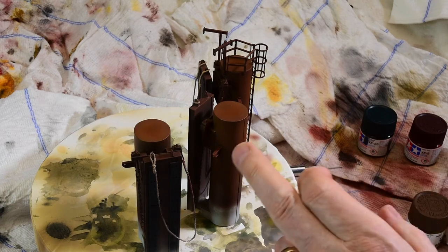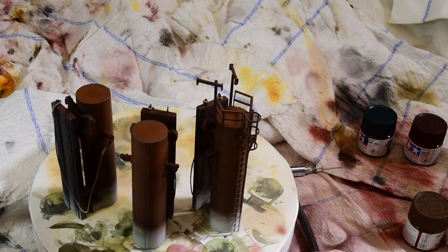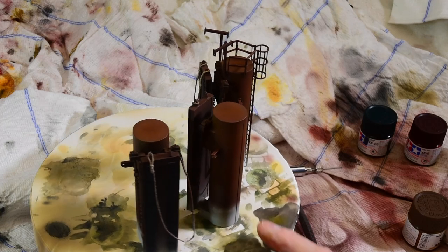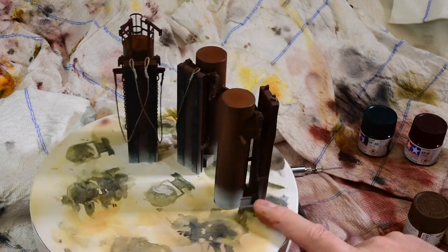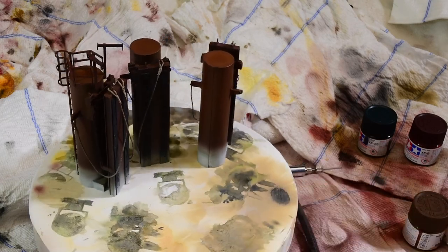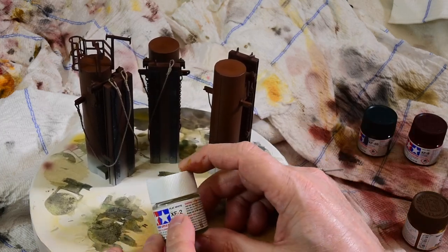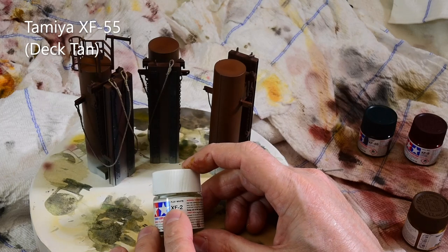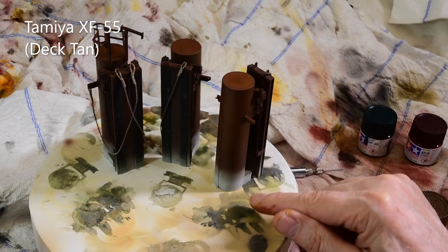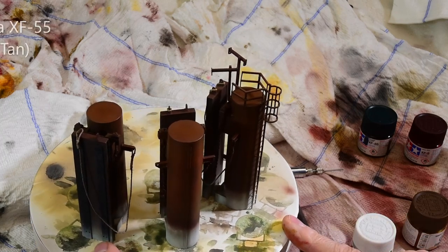Once I got these based out with Tamiya, I took some light colors — just light gray Vallejo. There are five, six, seven, eight different colors you could use; it really doesn't matter. Just a pale white to create a bit of a tide mark. Then I started stabbing in Sinai gray to create some flood marks. I didn't like it that much, so I came back with flat white tinted with deck tan — sort of a beige — and re-airbrushed it over, etching the bottom. I peeled the tape off the rubber pads on the fronts to get some tide marks on there.